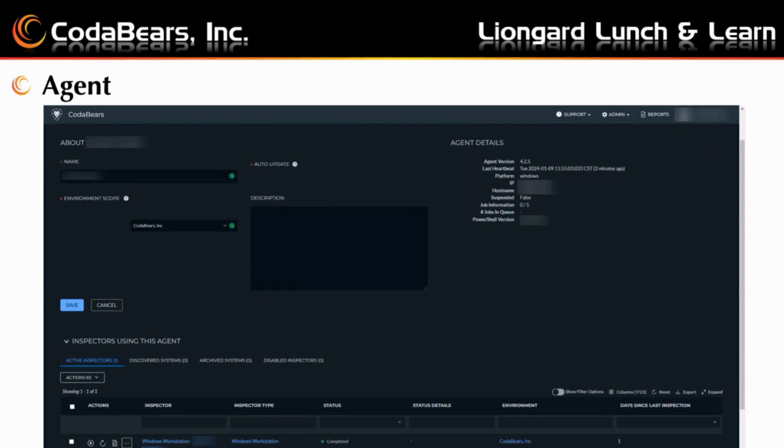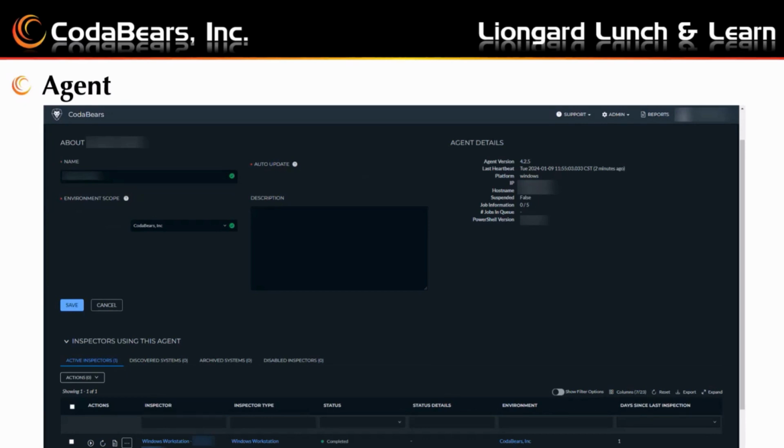So these inspectors, are there out of the box defaults and then you can edit them? Or are there things that you need to create from scratch? From my understanding, for the most part, they come out of the box ready to be used. And then you can change the parameters to fit what you need. I don't believe you can create them, but that's something I can look into further and get back to you on. I don't believe you can create your own, so to speak.